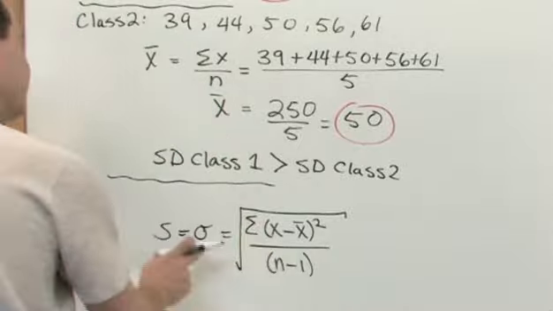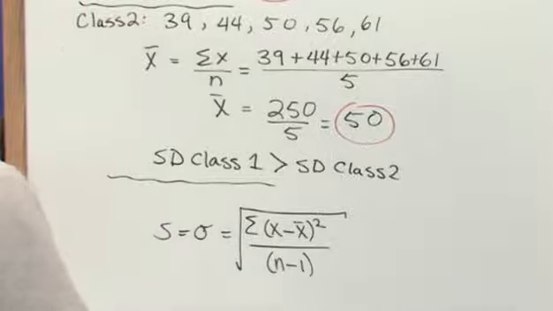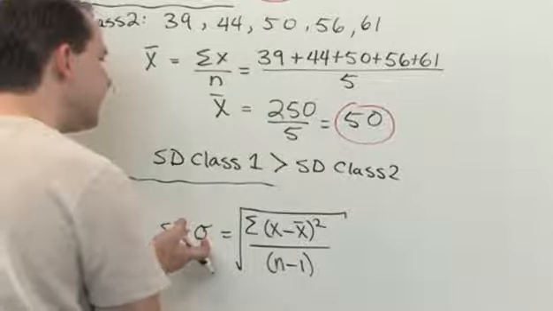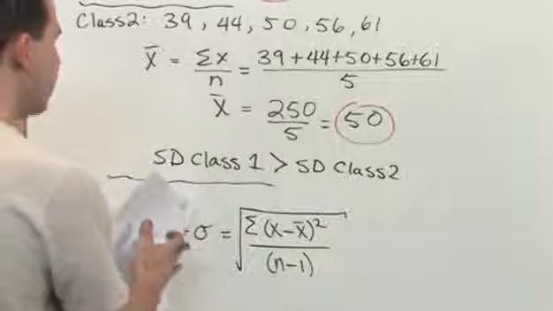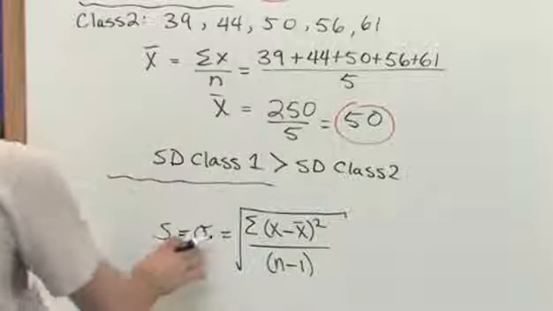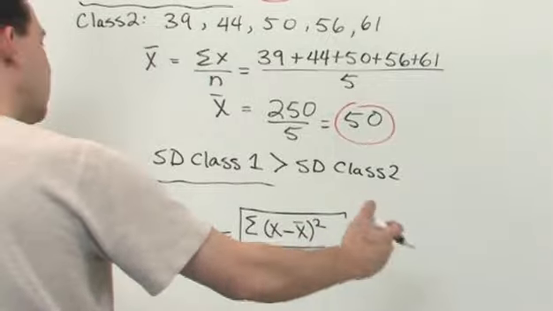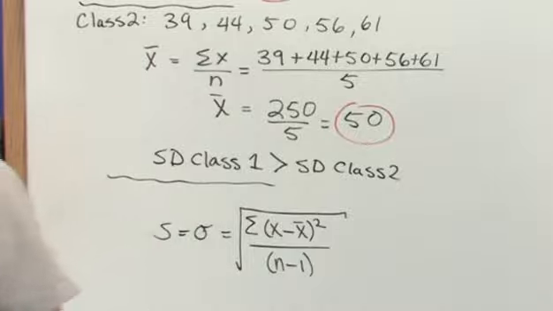Once you calculate this number, it represents roughly, on average, how spread apart this data is. If you get a very small standard deviation, it means the data is tightly compacted around the mean. All of the values lie close to the mean. If you get a very large standard deviation, it means the grades are spread about the mean by a larger margin and are generally more spread out, just like class number 1 here, okay?